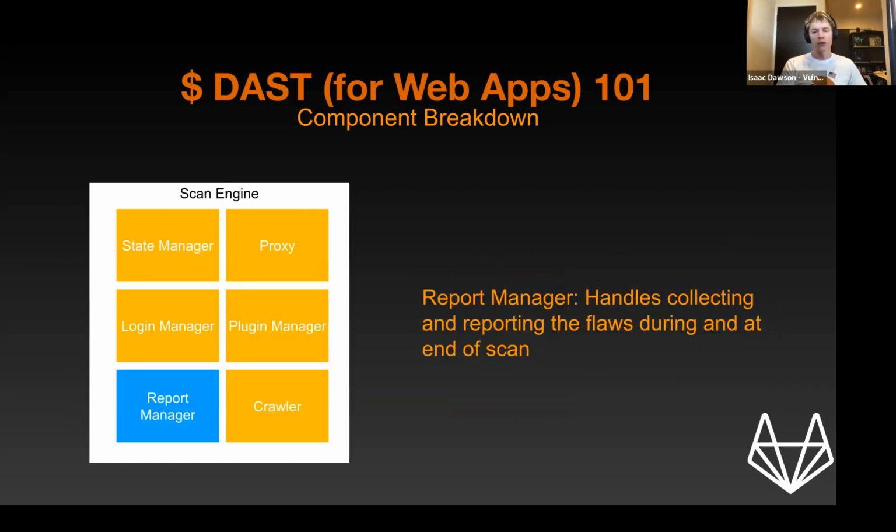The report manager is basically what it says. Its primary goal is to collect all these reports or alerts from the tool, make sure that there's no duplication, hopefully, of reports, and then spit out a report at the end saying what type of flaws were found. Now, this could be done inline as these vulnerabilities are found, or just at the end. Again, it depends on the DAST tool.